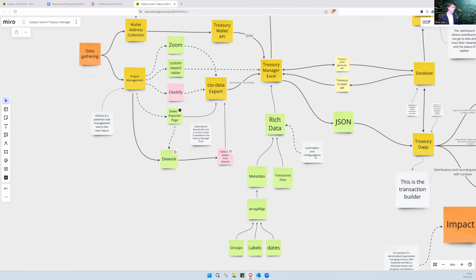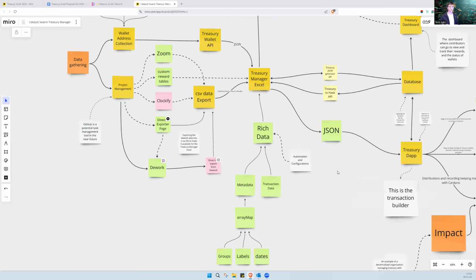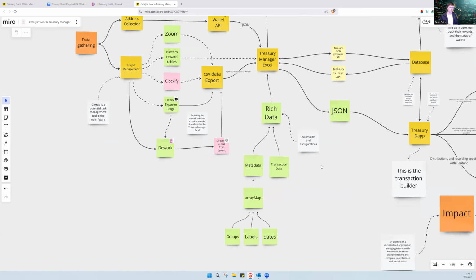In addition, we do some automations and configuration. So, for example, if somebody does a meeting, then there are tables where you can configure that every time these specific words are in the names or tags are used, then it auto-populates an option to choose task labels for us, like, okay, this is a documentation task, this is community communication, this is content creation, this is facilitation, and so on. There are a lot of things that come up. We have standardized the main tasks and labels we use.